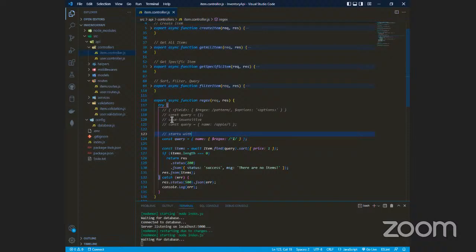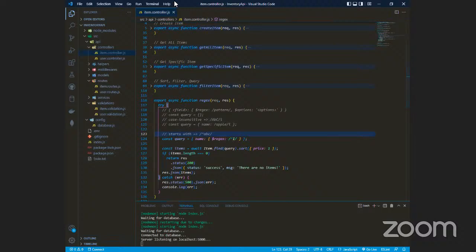So this starts with I. Let me put this here. How do I describe this now? Let me use this. As an example, let's say ABC starts with ABC, and here is how it's used. Let's say ABC, for instance. This is case insensitive. Let me put ABC case insensitive, and this is how you use it for something to start with.